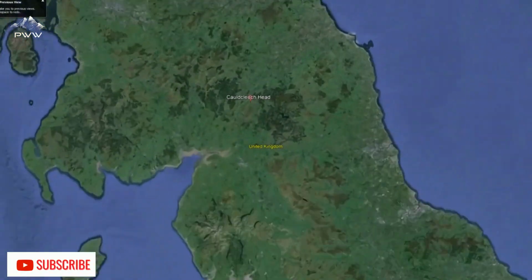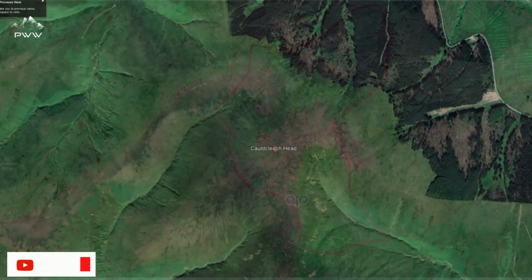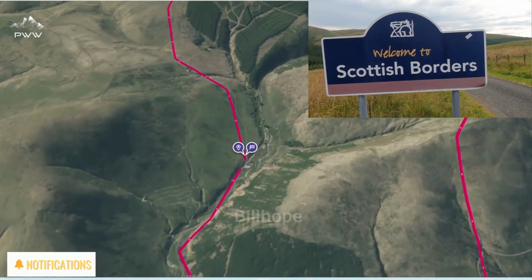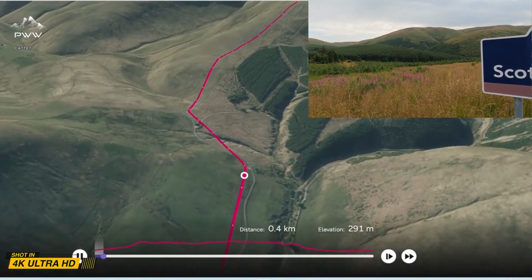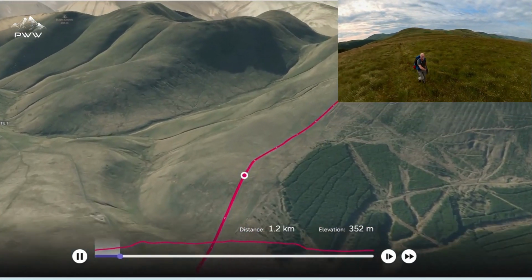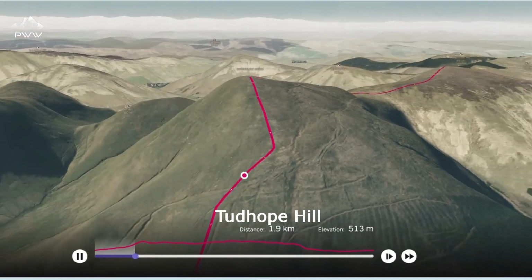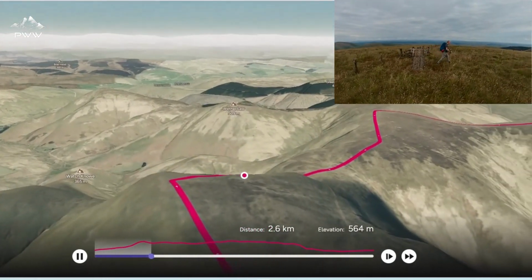Today we're up in the Scottish borders and we're going to take in one of the Grahams. So we start off in the valley and we start up from Tudhope and park up. We walk up the valley for a short while and then we start the climb up to Tudhope Hill, not too steep along the way, but the views up here and from the top are just tremendous.